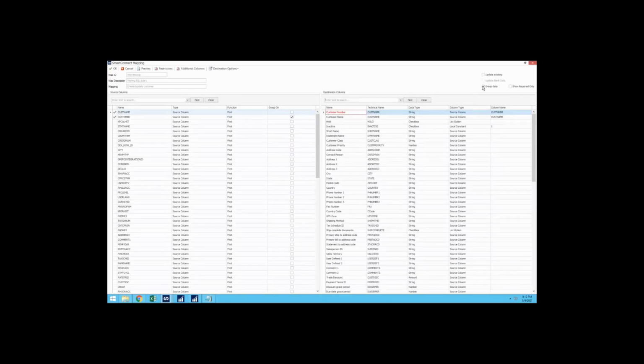And then the other thing to note with key fields is in your mapping, you always should group by the same fields that you selected as key. So I have the group data here checked, and I have the customer number checked because that's my key field. If you start selecting more fields in here or less fields in here, not only can it make the map run faster or slower, but it can make it do records over and over again. If you've got too many fields, you'll end up creating a join basically, and it runs a lot of excess records.